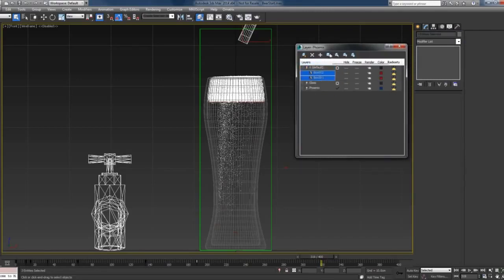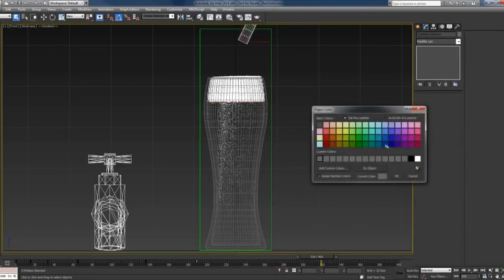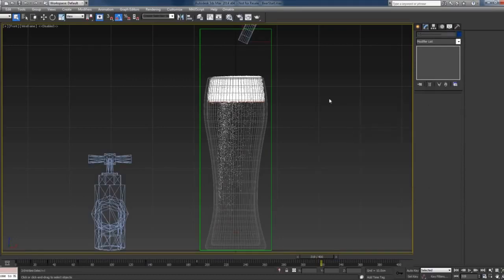And I will select these two guys that we used to measure the thickness of the walls, and I'll just delete them because we won't need them anymore. And lastly, I'll just color code these two guys to blue so that I recognize they're Phoenix objects. And see you in the rendering part.